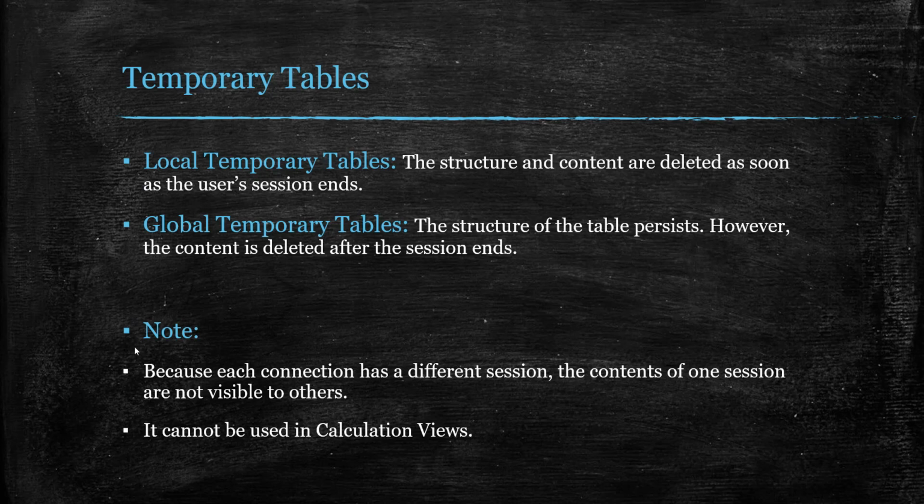And you should remember, because each connection has a different session, the content of one session is not visible to others, and it cannot be used in calculation views. So that's the theory about local and global temporary tables. But let's understand all these statements practically, then you will feel more comfortable.